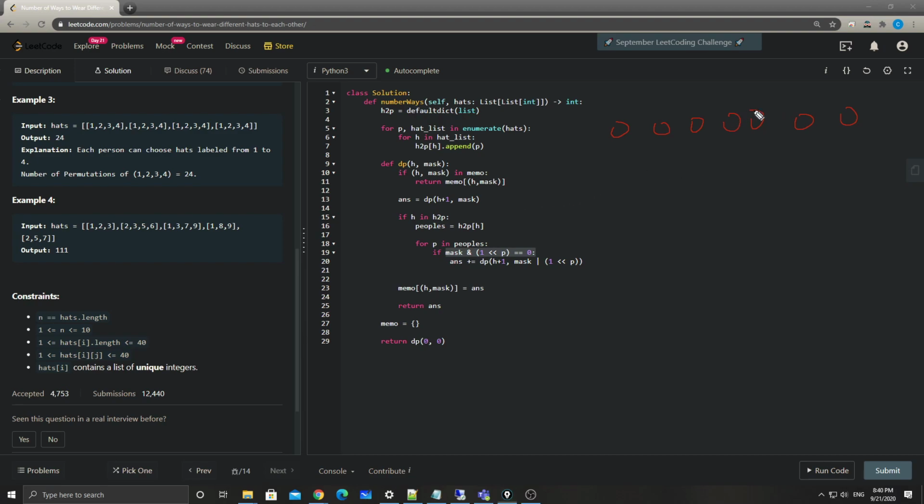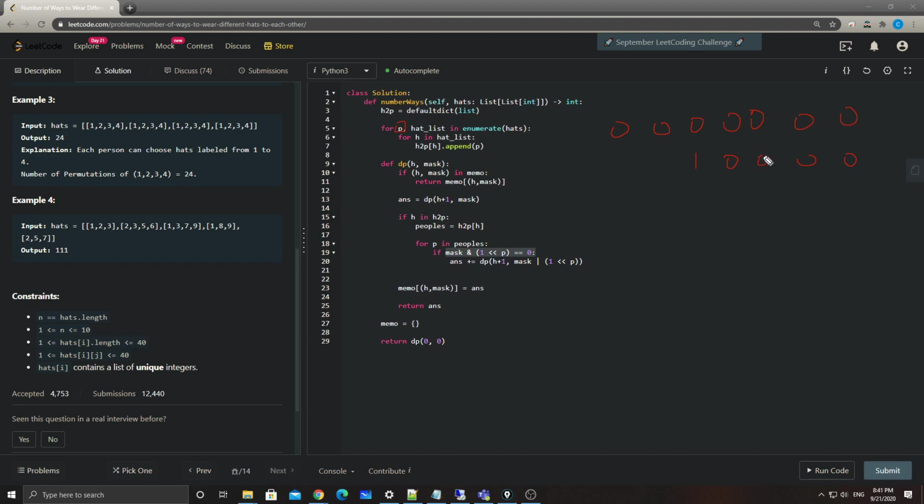In case we have 7 persons here, if this bit value is 1, then we know it represents that this person has a hat. Then how can we know if this person has a hat or not? We use the index, the number of the person in the peoples here, that's the ID of the person, and then we just create a mask here like a 10000.